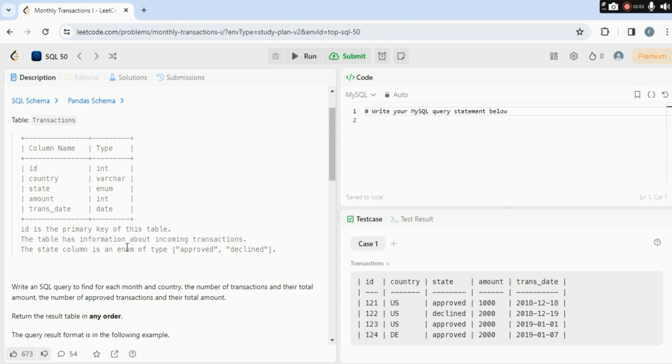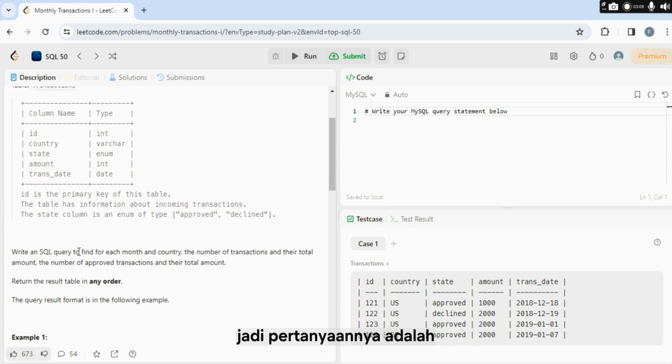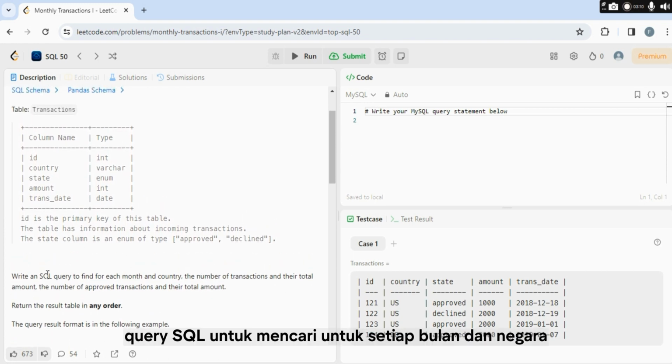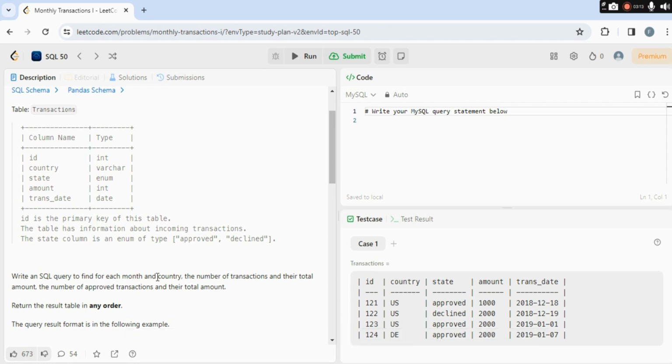So basically the state column is a category column. The question is, we have to write an SQL query to find, for each month and country, the number of transactions and their total amount, and the number of approved transactions and their total amount.